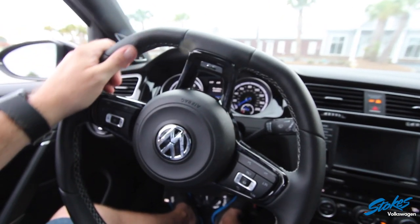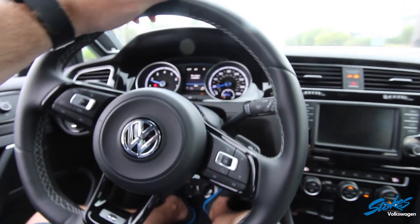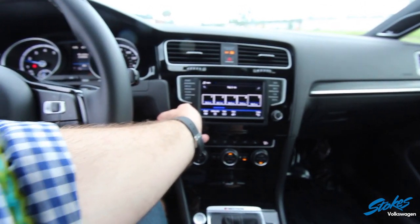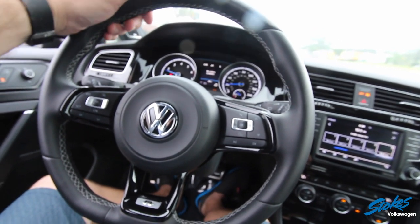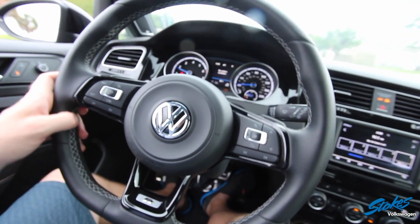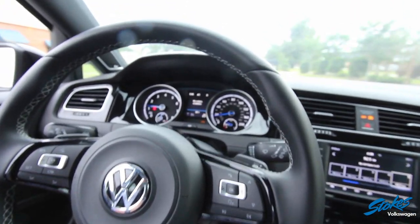It's nice to get some extras though, right folks? I've been asked to definitely film this car and show what it can do and what the excitement is with the Golf R. Just before I filmed this one, I filmed the S model GTI and I filmed the SE. The SE was similar on the steering wheel, except it had red stitching instead of gray, and it had a different badge that said GTI instead of R. Of course, I don't have a seatbelt on — let me fix that real quickly.